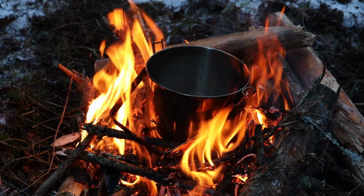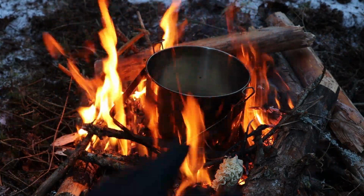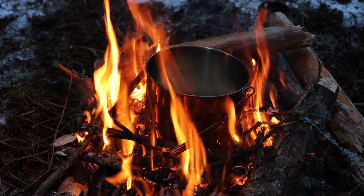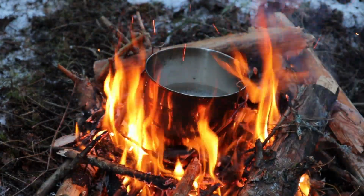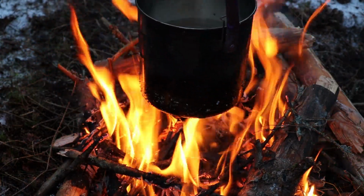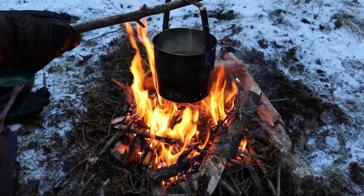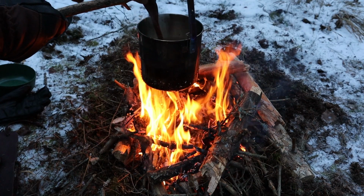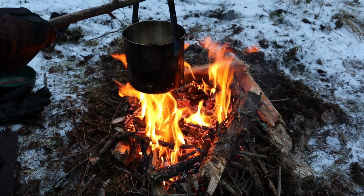Starting to boil. I have broken up my ramen noodles in pieces. Put them in. Oh, not that way. There. Almost got some cooked ramen noodles the wrong way. A thicker piece to bring this up. I have shoved. The smartest thing would have been to make a tripod, so I could hang it over the fire, but today I was not so smart. I just wanted to make this quick. We have some burnt noodles inside of there, but that's okay.